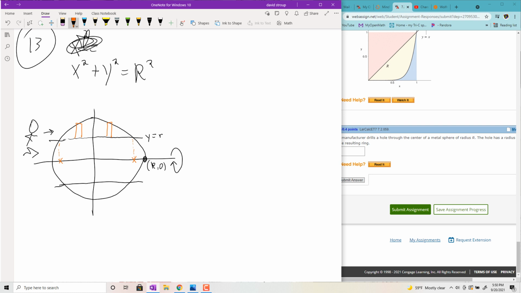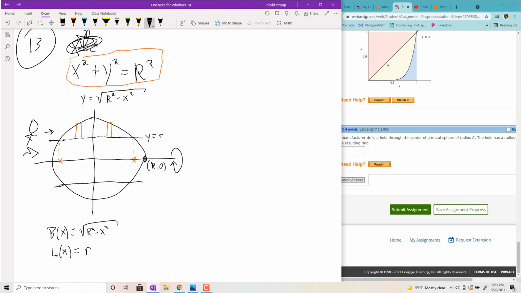I know the formula for the circle already. That's this guy up here. X squared plus y squared is big R squared. In particular, I'll have a big radius, big R of x, but I'm not going to call it big R of x because I already have this big capital R floating about. So I'll just say the big radius B of x. I need to solve this thing for y, so I'll have y equals square root of big R squared minus x squared. It'll be a plus minus, but I just want the top part. So this will be square root of big R squared minus x squared. And then I'll have a little radius, let's call that L of x. And the little radius, of course, is just going to be little r.